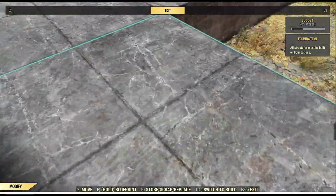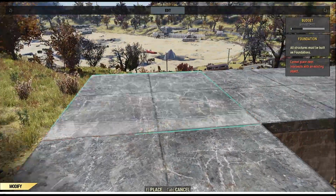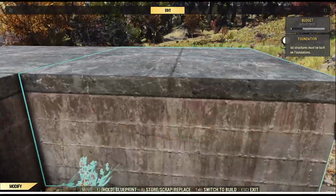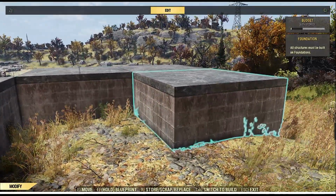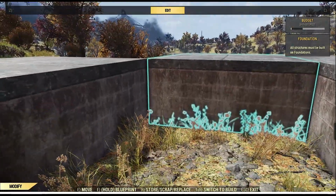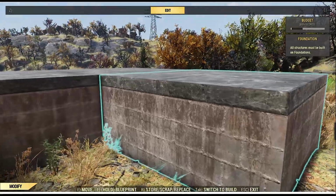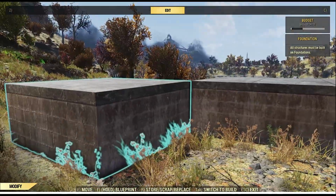Now we can't lower this guy as long as there's other foundations attached to him. So I'm going to move this foundation out of the way, over here, and we're going to call him placeholder number 2. And he's going to remain at this height. We're not going to lower him. So when we lower these guys temporarily, when we bring them back up, I want to bring them back up to their original height. And that's what placeholder number 2 is going to do for us.